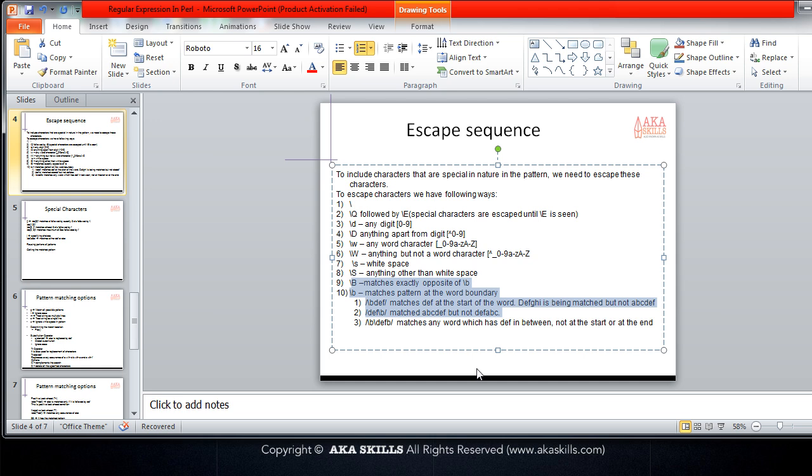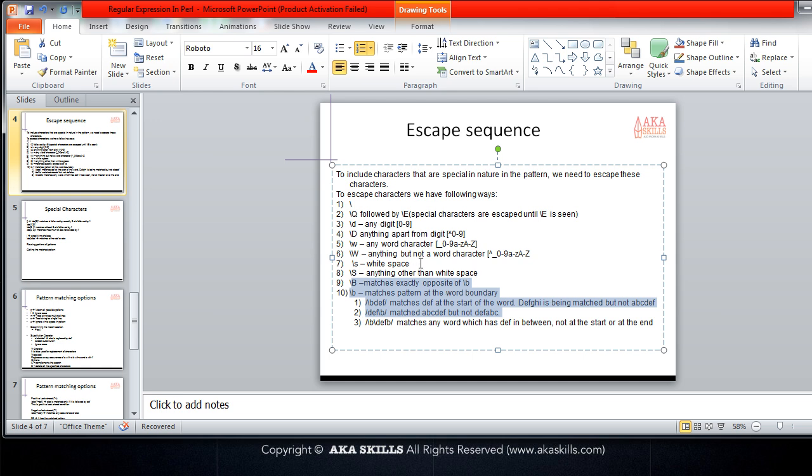This is more on the part where we learned how to use a dollar and a caret sign, how we search right at the start of a string and right at the end of the string. We'll look into this in more detail, but as of now, to match a particular pattern right at the boundaries of your string or your data source, you need to have slash b included in your regular expressions.